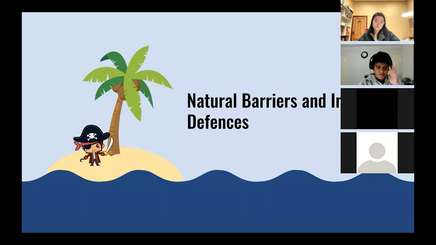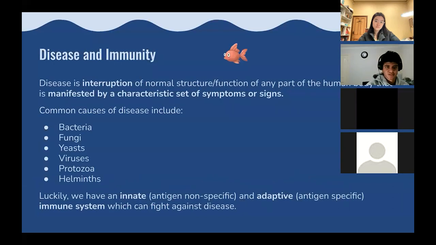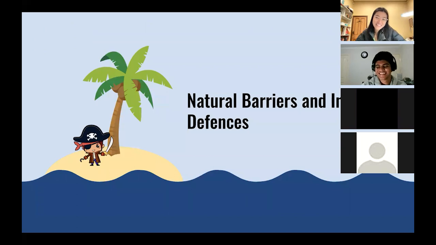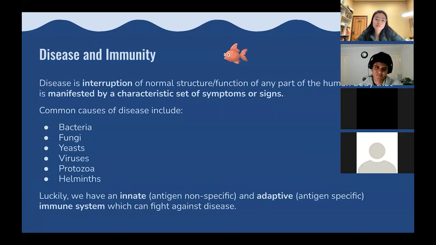So, all right, that's your introduction into microbes. And so moving on from there, we've got natural barriers and innate defenses. Okay. So these are going to be like your first line of defense in immunity, kind of. There's going to be a crossover, so probably soon you guys are going to have lectures on immunology, and there's going to be a bit of crossover between this and that. So maybe get ahead now by learning the innate defense first line, so that it's a bit easier for you when immunology lectures come up, because they tend to be pretty long and tiring, I guess.